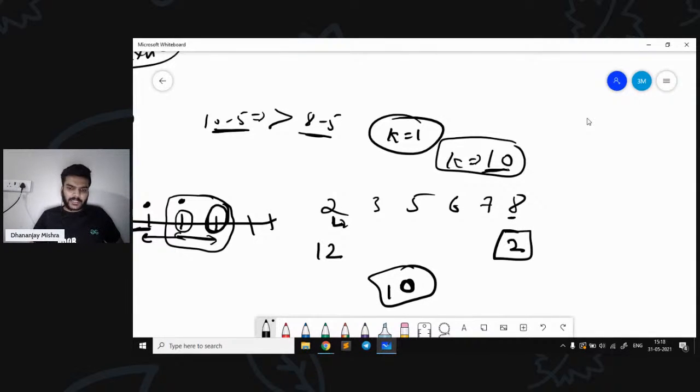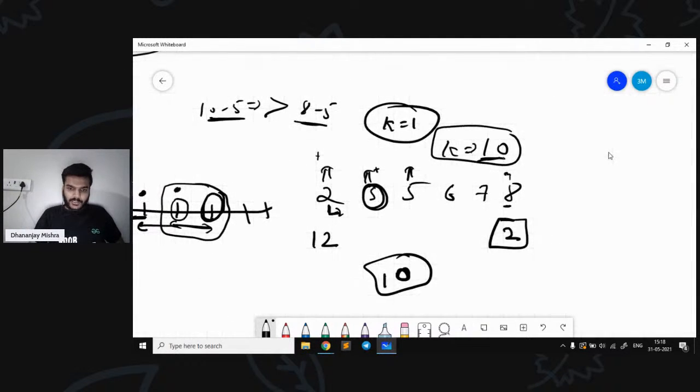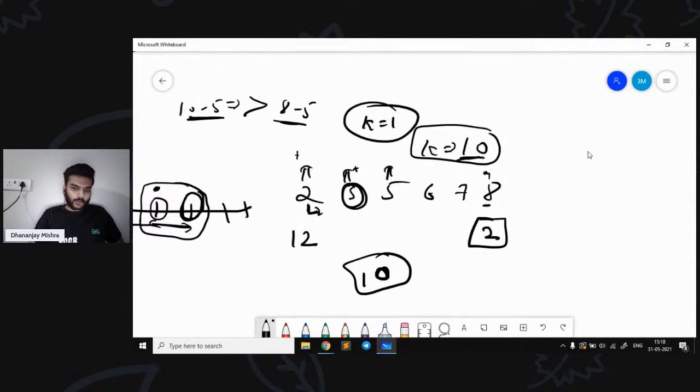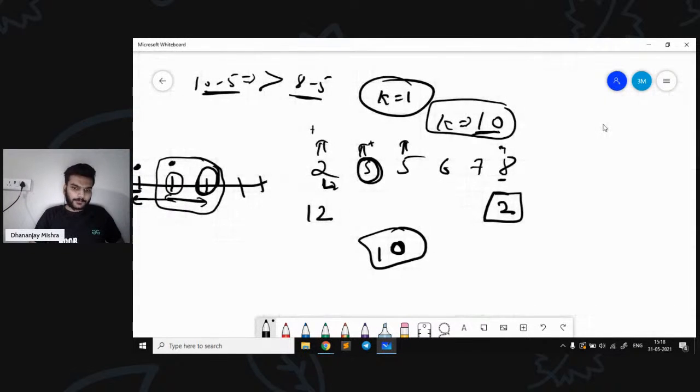But it might happen that if I add something to this value or to this value, then by adding 10 to 3, it might reach much closer to 8. So it is not sure that adding k to only the first element and subtracting k from the last element will fetch you the answer. I hope I'm clear. I'm not able to get the correct test case for it, but I hope the logic is clear to you. Why we can't do that, right?